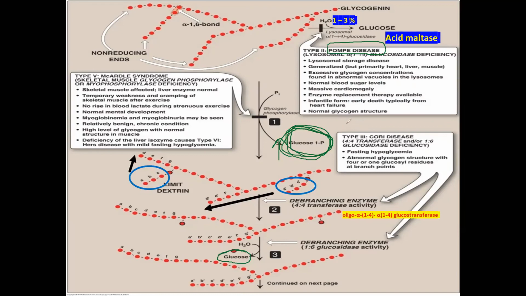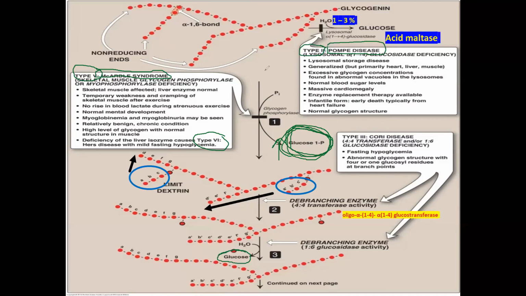The break or the deficiency in the glycogen phosphorylase enzyme will cause type 5 of glycogen storage disease اسمه McArdle storage disease or McArdle syndrome إذا أثر على skeletal muscles. Okay, and it could affect also the liver cells. Okay, the glycogen phosphorylase enzyme. So we have type 5 and type 6 if it's gonna affect the liver cells. فاسمه راح يكون 6 إذا بيأثر على الليفر، واسمه راح يكون type 5 إذا بيأثر على المسل cells اللي هو المكاردلي syndrome. And this one is known as type 2 of glycogen storage disease.